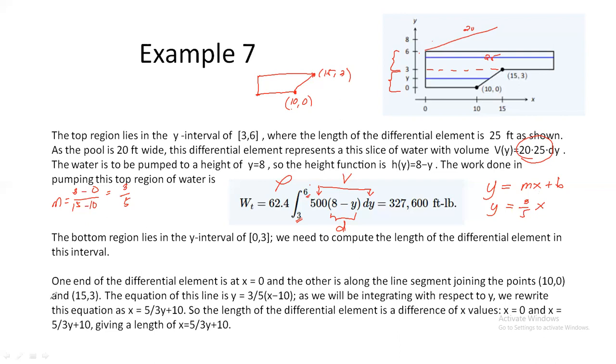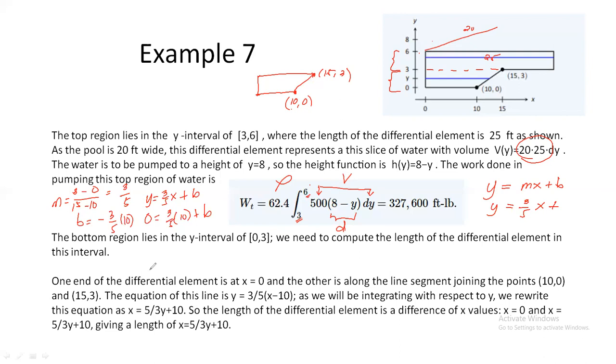Now question, what is the b? From this equation that we have, I'll first write it here: y is equal to 3 over 5 x plus b. I'll assign any of these coordinates that I have. So when y is equal to 0, you have 3 over 5 times x, which is equal to 10, plus b. And b, then, I'll write it here, is equal to negative 3 over 5 times 10.